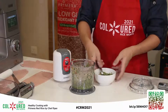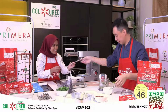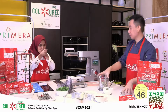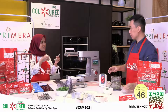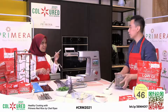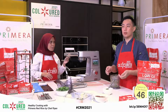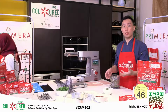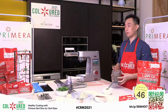You want to taste this a little bit? How do you like it? I like how they keep everything in balance. I can taste a bit of the garlic here. And also the lemon. The lemon and the avocado. It's very rich, refreshing, and healthy. So again, when you make something, if you don't find cheese, you can always replace it with something else. The idea is to use fresh ingredients and make them healthy and make them tasty.